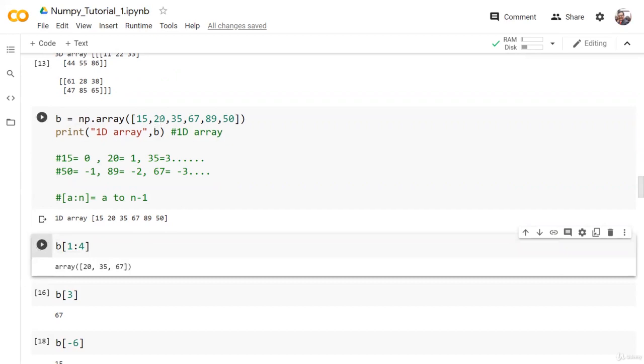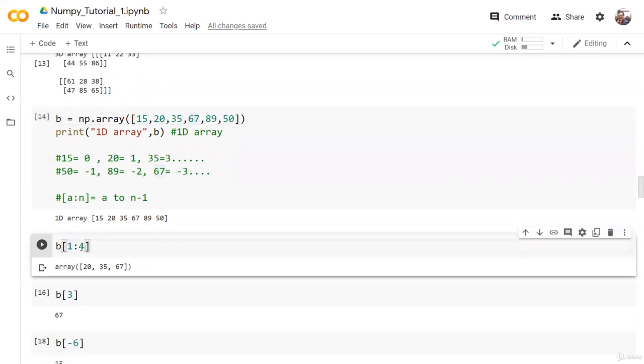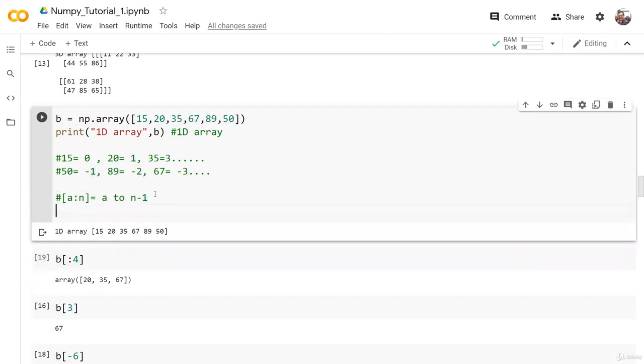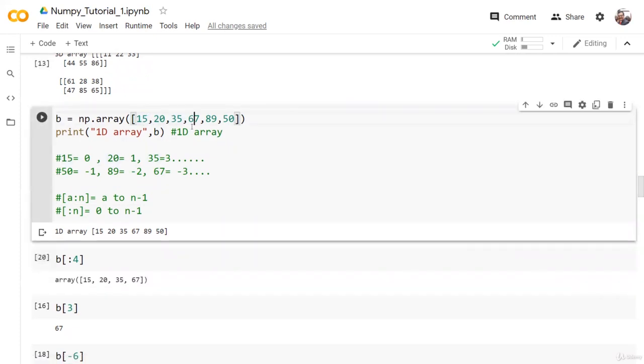Okay, so from index 1 we get 20, 35 and 67. Great. So now let's remove this a. When you write in the bracket only colon n, what will happen? It is going to take the values from 0 to n minus 1. Okay, so now let's run this. So this is going to take 0, 1, 2 and 3.